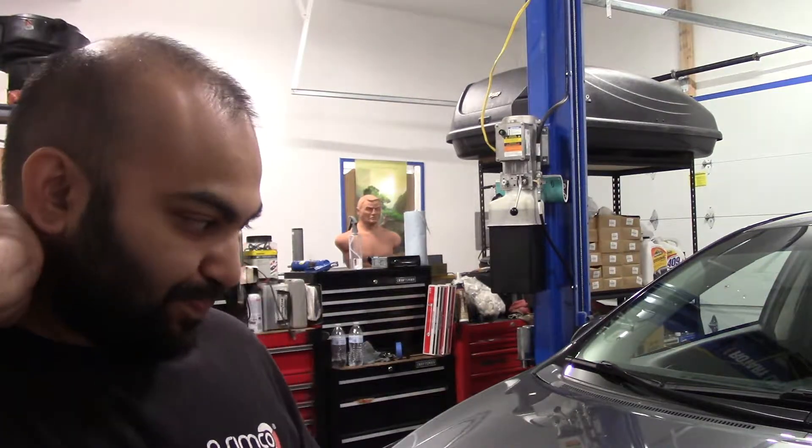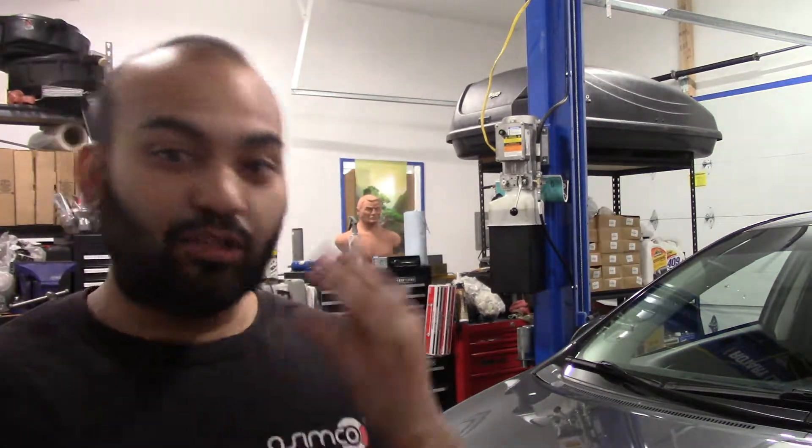So this is my 2011 Toyota Corolla. My dad gifted it to me in 2011 — I think it was June when he purchased it — and I used it to go to trade school when I was enrolled. This was actually my very first car. Currently the mileage is around 40,000 to 41,000 miles. I haven't had any issues with it — it's a Toyota, so you know they last forever. It's a one-and-done vehicle. The only maintenance I've had to do other than oil changes and brake pads: I changed tires once.